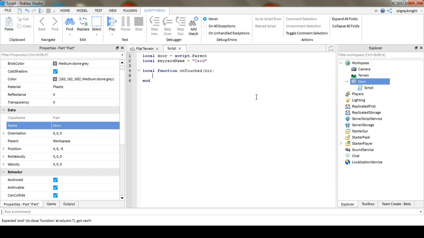Then go down a line and type if hit.Parent.Name equals keyCardName.